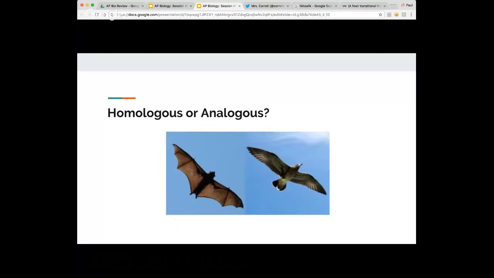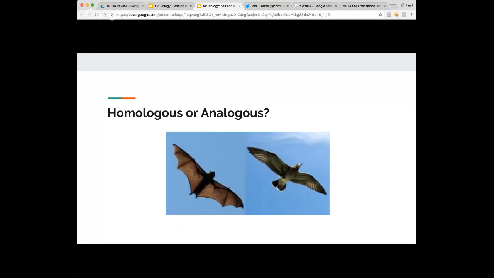We've got homologous or analogous, a bat to a bird. So looking at wings, homologous or analogous wings. Now, if you want to get technical, the wings are analogous. These organisms came from organisms that didn't fly. They evolved wings separately. But if you look at their arms, just like the one we saw before, their arms are actually homologous. A bird's arm has the same bones for the most part as a bat's arm does.